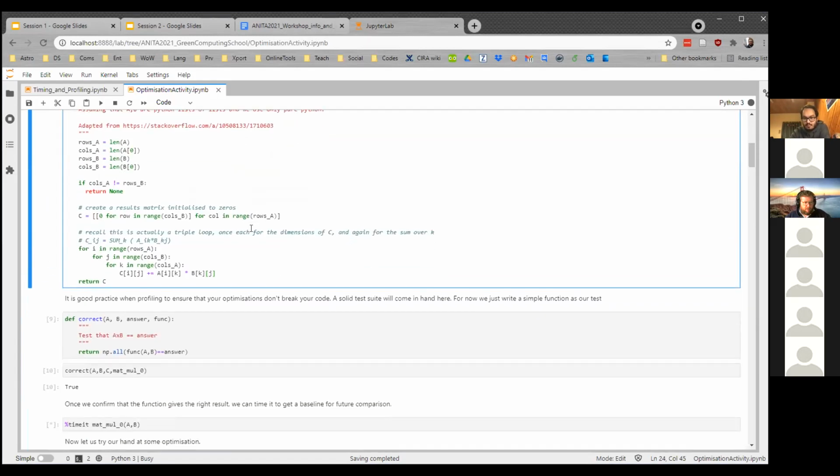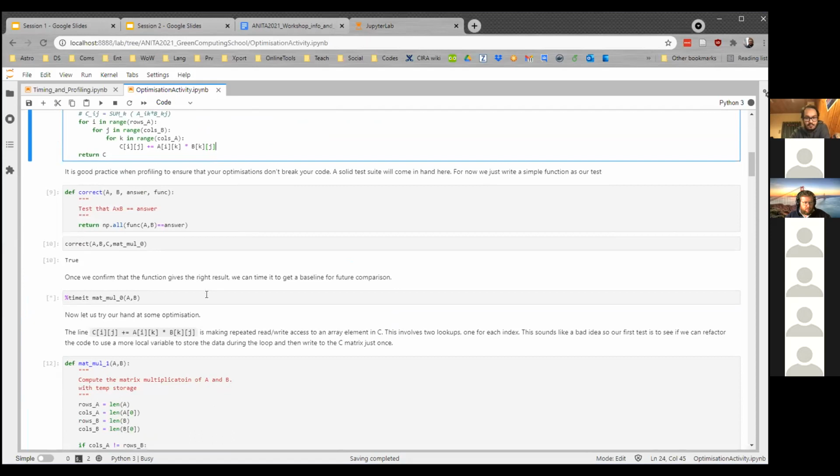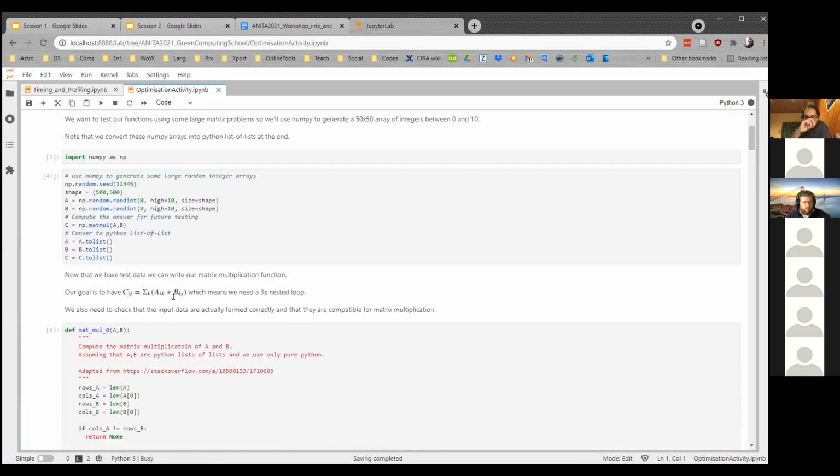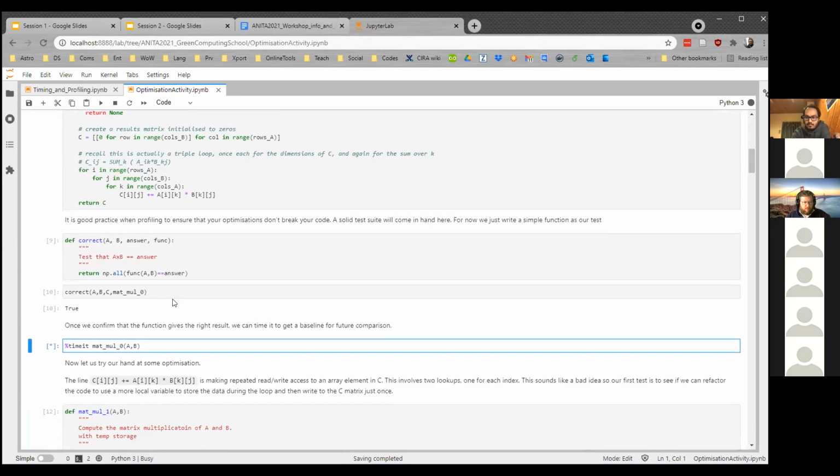Let's see if my thing's even finished yet. Yeah, I don't know what's going on here. My 500 by 500 matrix is not finished. So we'll see. I don't often run Python on my Windows machine, and it's a very old Windows machine. So I'm just going to blame that.